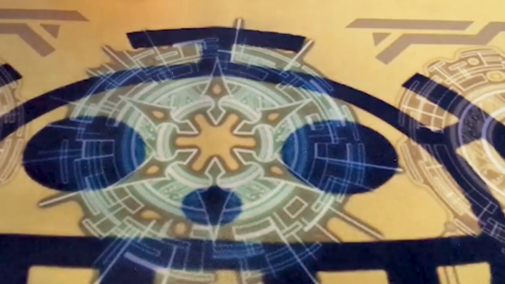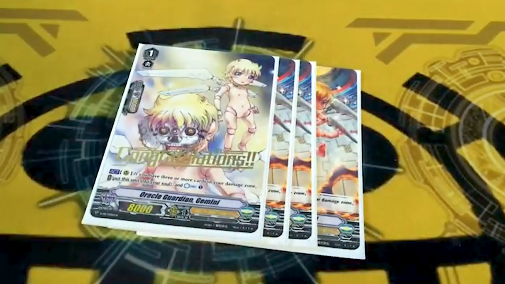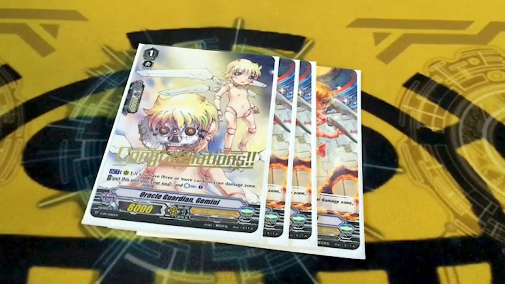Next, four copies of Oracle Guardian Gemini. It gives you soul and counter charging in standard, which is litty. So, yeah, that's why you run her. Or them. Boys.